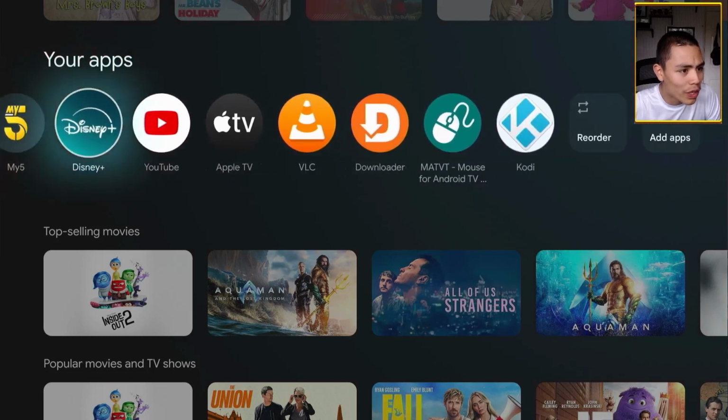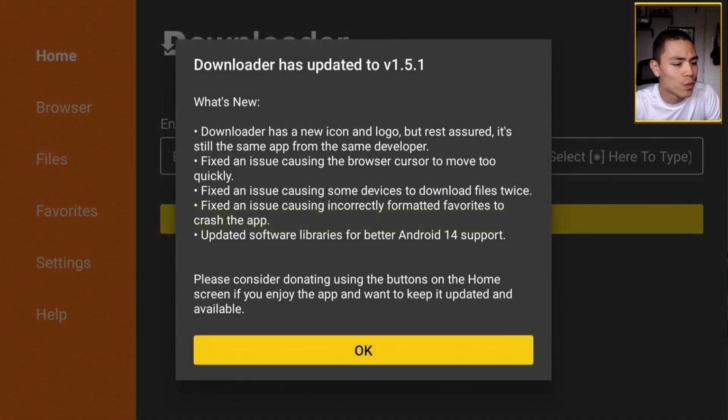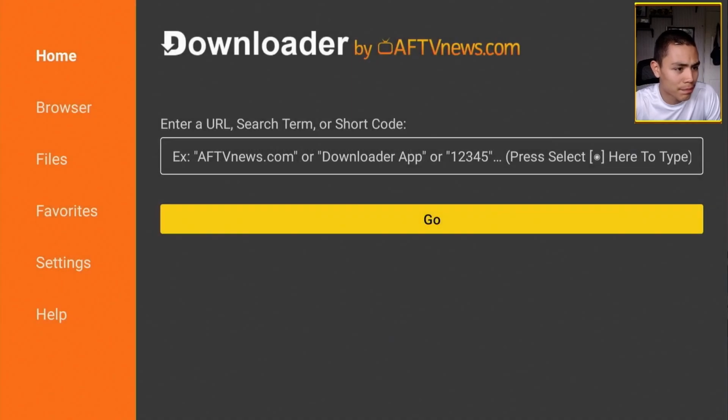So if we open up Downloader once it's installed, it's this up here. And if we click on OK, so this is Downloader, guys. And if you've seen a lot of my videos, you'll know this application.